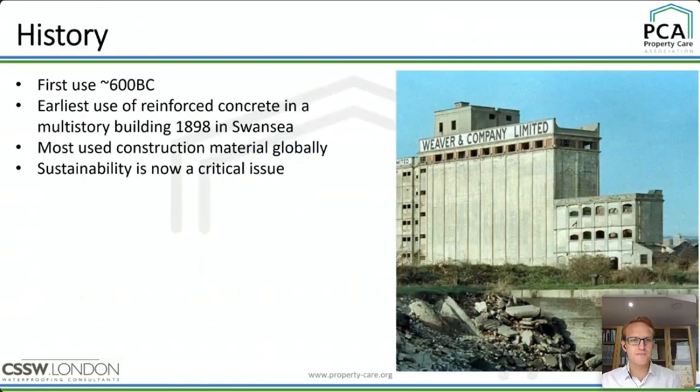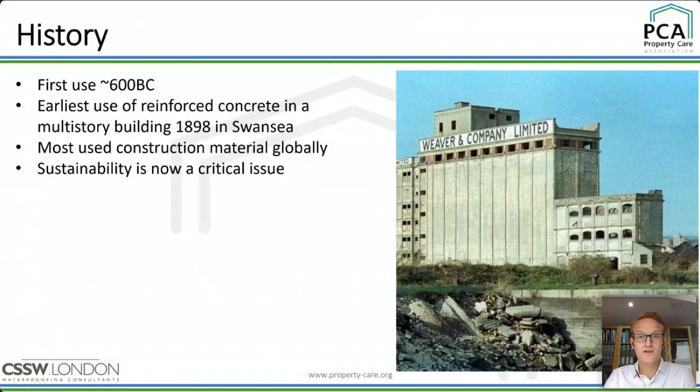So I thought we'd talk a little bit about history. I saw Paul Green put a comment on there about William the Concreter. I don't know if that's true at all, but the first use of concrete was apparently around 600 BC. And I was fascinated to know the earliest use of reinforced concrete for a multi-story building was in Swansea, of all places, in 1898.